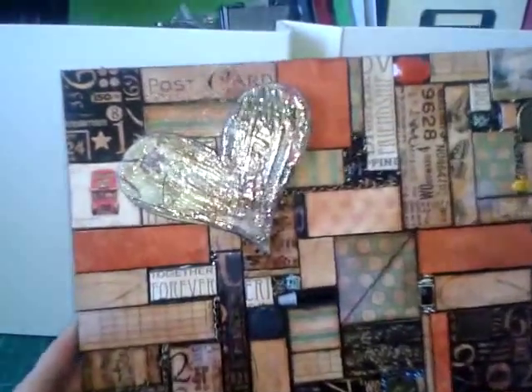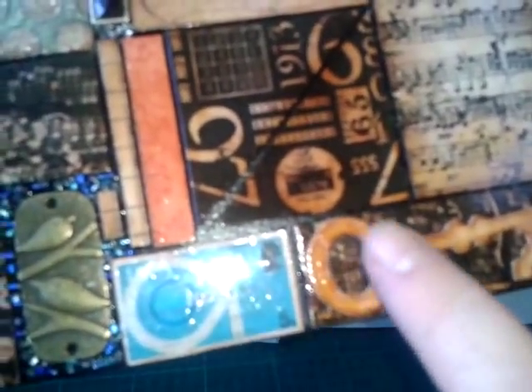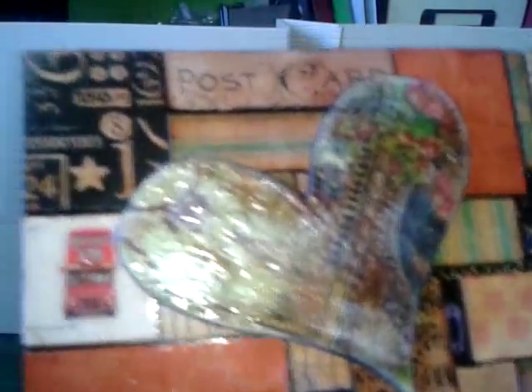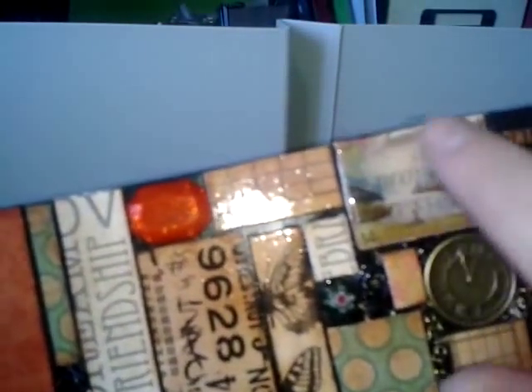And on here these are all the little separate pieces of chipboard that I cut out — I did some in different shapes and so on. These are actual old postage stamps. They're all on here for a reason — they all mean something to the family. This key has got some cracker glaze on it because my son was 18 last month. I worked for a company that dealt with Jaguars, which is why that's there. And it's a family favourite film — we all used to go and see Harry Potter together. I met my husband when he was working on the buses, and so on and so forth. Holiday destination there.